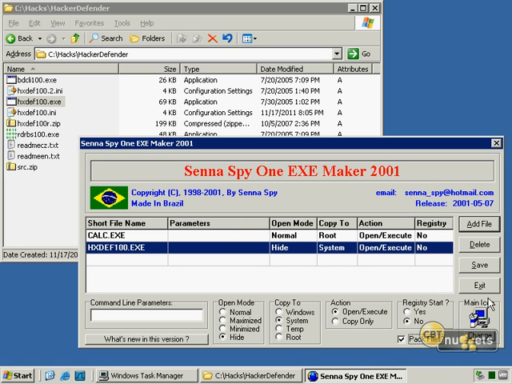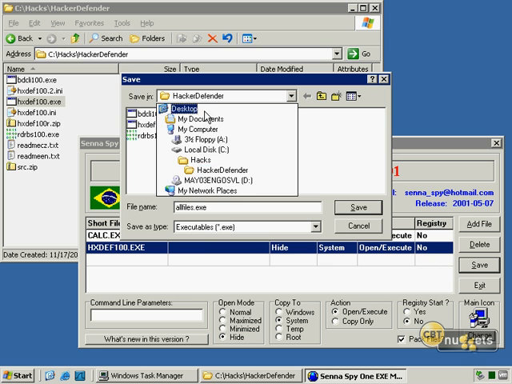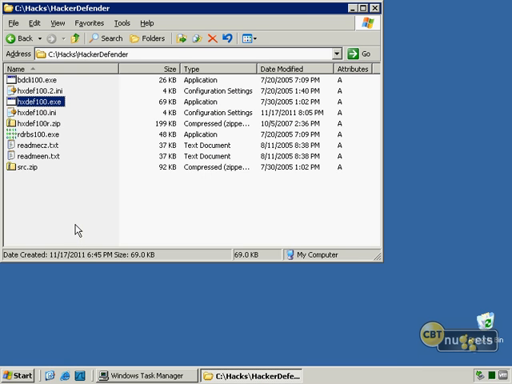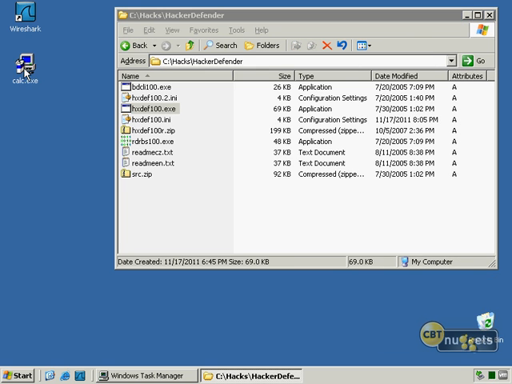Then we will save everything, and I'll just save this on the desktop just to make it simple, but you'll put this wherever you want it to go, of course. And I'll just call this calc, because I want to fool people into thinking that this is the calculator. Now, watch what happens here. This is now a packaged Trojan, and this can be used to launch Hacker Defender, and it would then hide other Trojans that are installed on the system, or hide rootkits that are installed on this system.